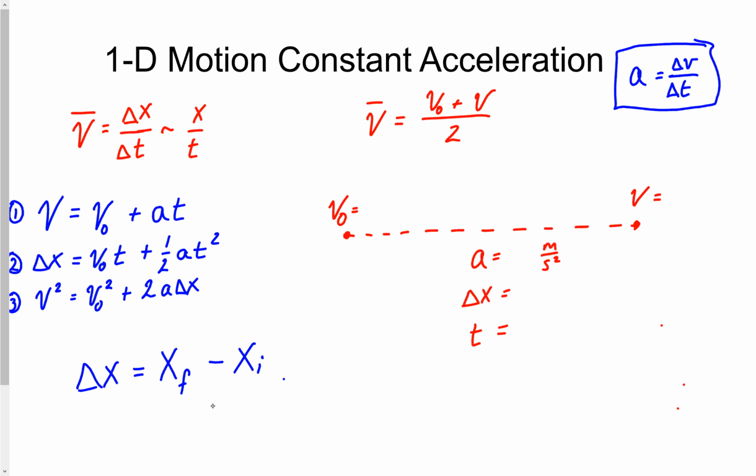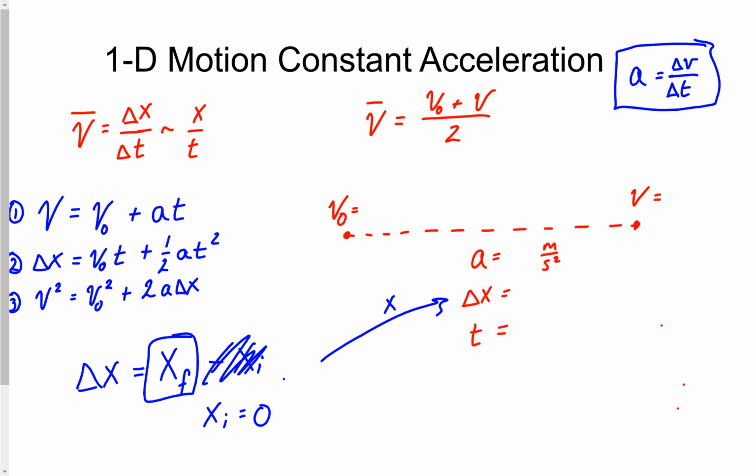So you're going to see me, as we start doing these problems, not write delta x. I'm just too lazy, to be honest. Maybe that should be the name of my channel, the lazy physicist. Anyway, usually for me, x initial I just make 0 for every problem. If that's my 0, then all we've got is just an x final. So what you're going to see me write is usually just x, which is my x final.